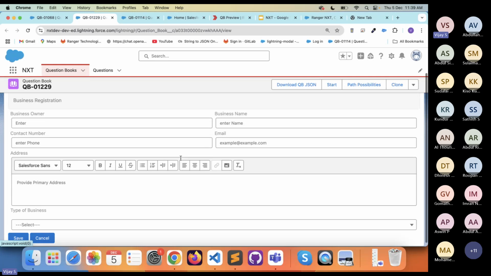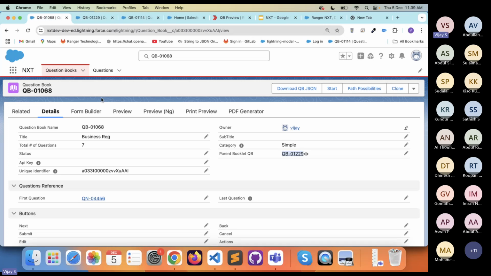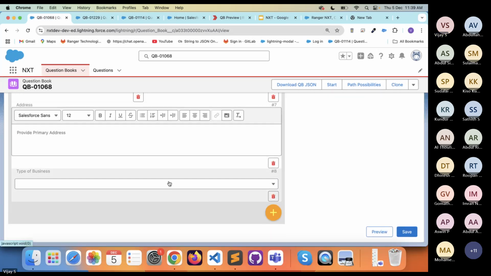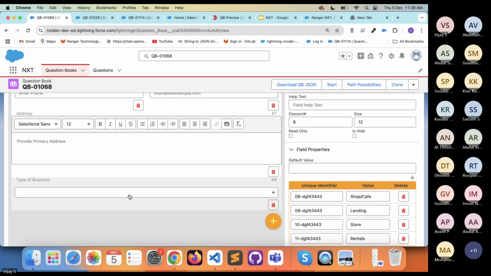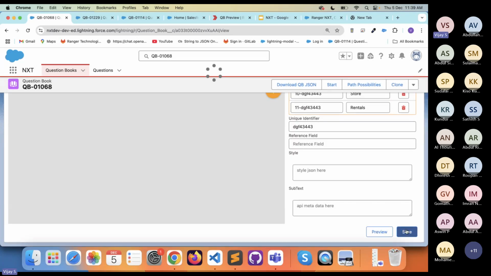So this is our form. Let's say I'm going to hide one field here. I'm going to form builder and hide this last field. For this drop down field, we can tick this checkbox and save.